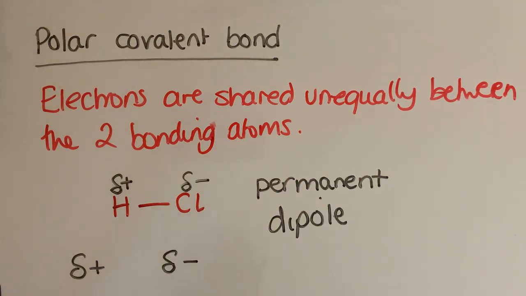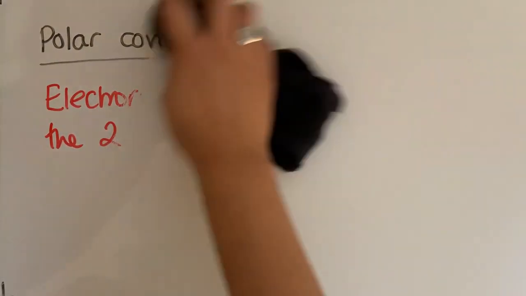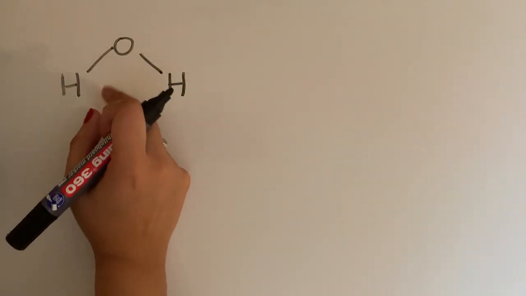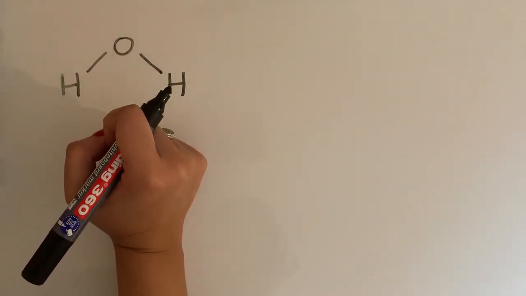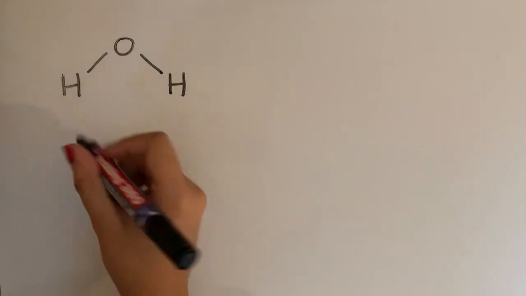Okay, right, let's now have a look at molecules that are polar. So we've looked at a polar bond. Let's now have a look at a polar molecule. The first example I can think of is water. If we look at just the bond, let's have a look at whether we have a polar bond or not. We know that oxygen is very electronegative and the hydrogen isn't. If we were to look at the scale, oxygen is 3.5 and hydrogen is 2.1. So as you can see, there is going to be a polar bond here.